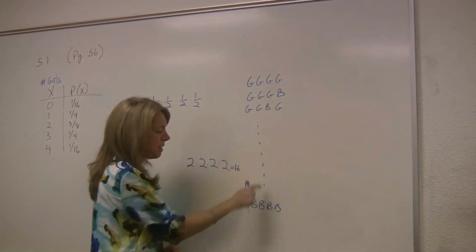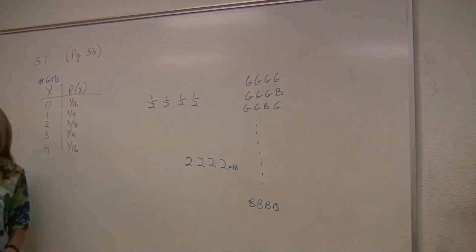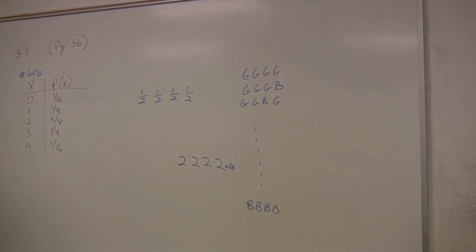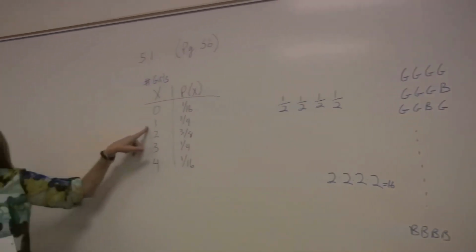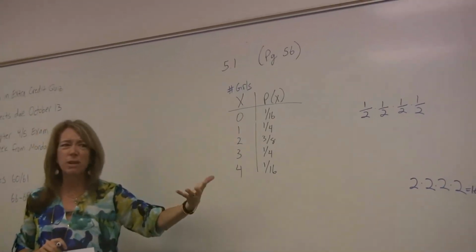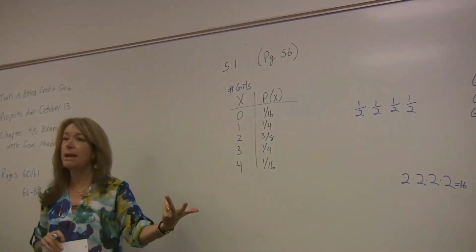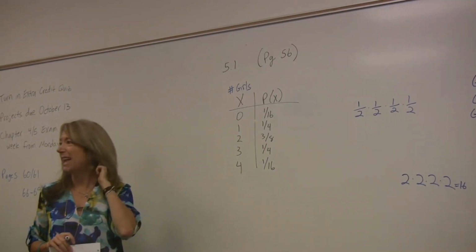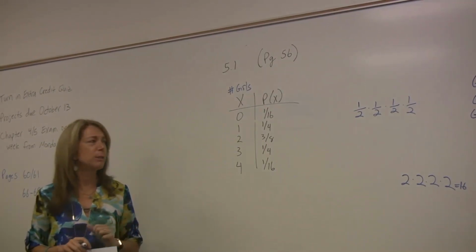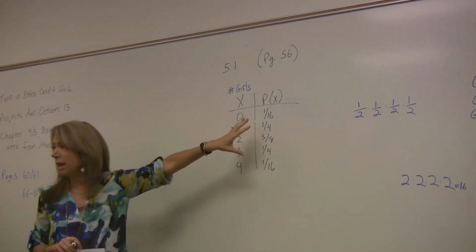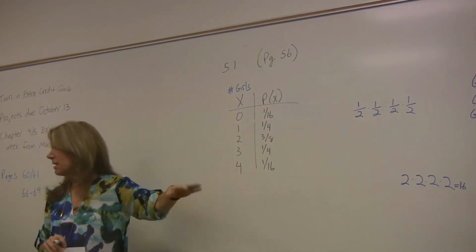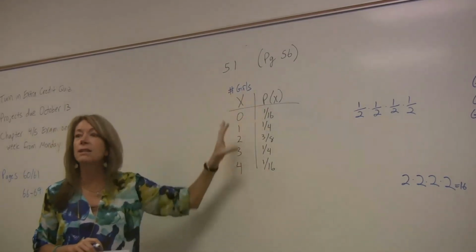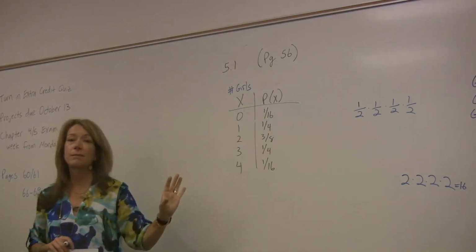There's 16 of these. Maybe this one is the only one there that has no girls in it. And then maybe we'd go through and say, okay, how many of those have exactly 1 girl? And we'd have to count. We did these with 3 kids on the lab assignment last time, actually. It was like 3 out of 8 had exactly 1 girl or something like that. Everyone okay with where we could find all these numbers if you wanted to? List your sample space and count them. So somebody just organized all the possibilities for us in one place.